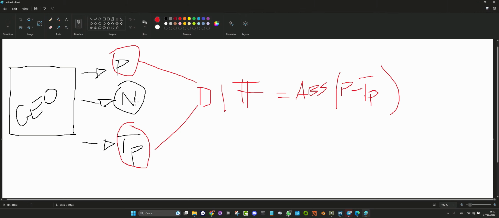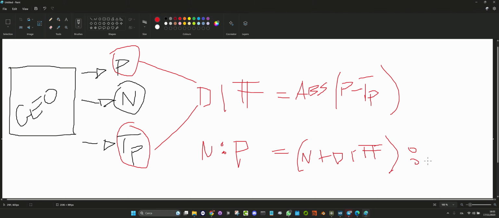We can now think that if this matches this, so if N stays in P, I can say that N plus the difference, so how much I move, will stay to TP.